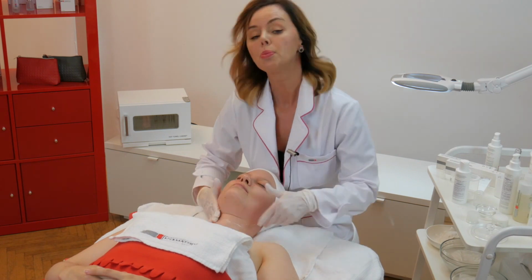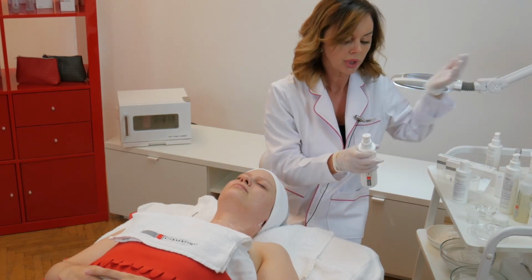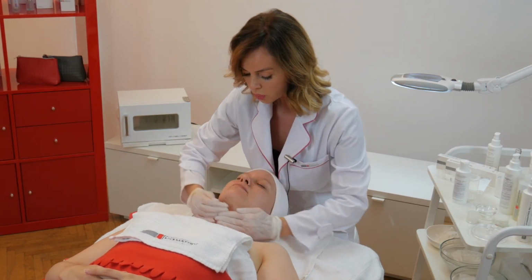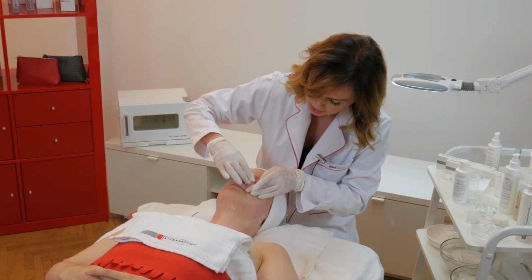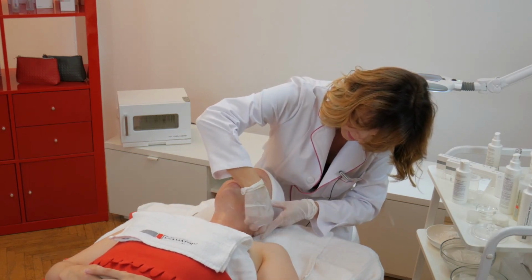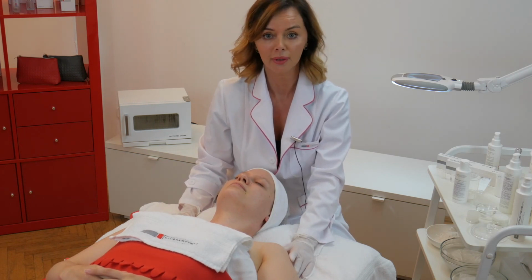So, the last part of our treatment is going to be the closure part. Taking advantage of creams, the revitalizing cream, only a few pumps I will use for removing these small remainings from the skin. Usually these small remainings are on the corner of the mask, the nose part, of course, the neck side region. The last part is the closure of our treatment that we perform with specific creams. Different regions require different compositions of ingredients for a perfect barrier mantle of the epidermis.